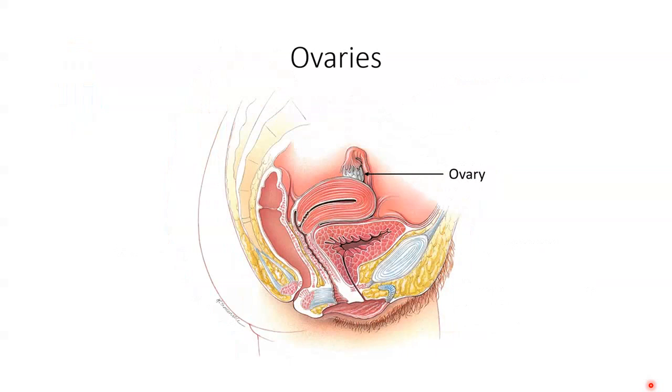So taking a closer look at the ovaries, the ovaries are paired glands that resemble two almonds in both size and shape. The ovaries produce the gametes, which are called our secondary oocytes. These develop into eggs or ovum after they are fertilised. The ovaries also produce hormones, including estrogen and progesterone. And we have one ovary on either side of the uterus, which you'll see on the image on the next slide, held in place by a series of ligaments called broad ligaments, ovarian ligaments, and suspensory ligaments.